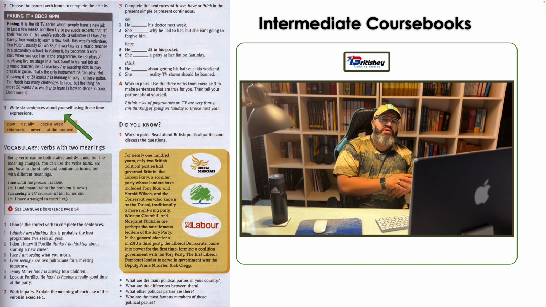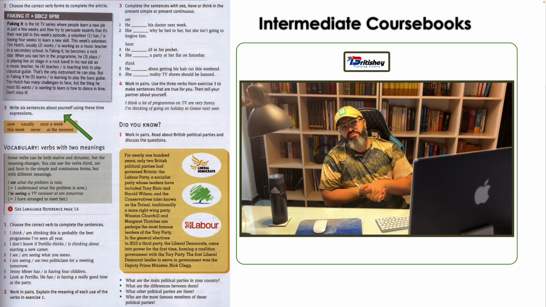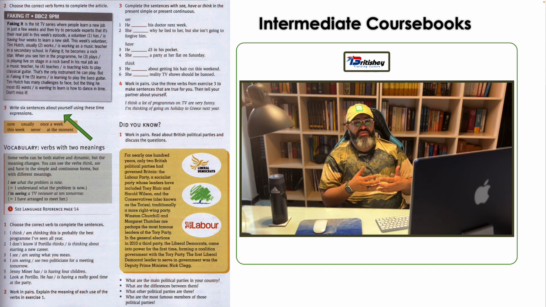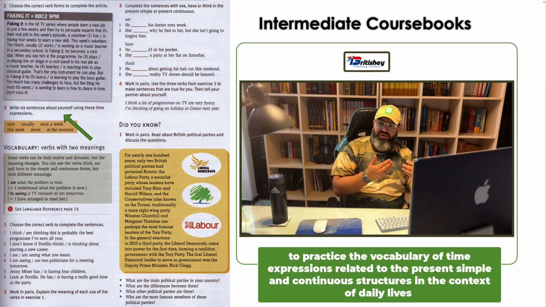So there are 2 choices here if you're going to come up with a sub-aim yourself, which might happen on a CELTA course in TP7 and 8. Main course tutors would give you the main aim, but they would leave the sub-aim to you. Then, if it is your choice, you might say this. My sub-aim is vocabulary, so you say to practice the vocabulary of time expressions related to the present simple and present continuous in the context of daily lives.